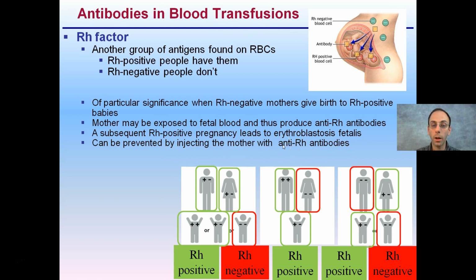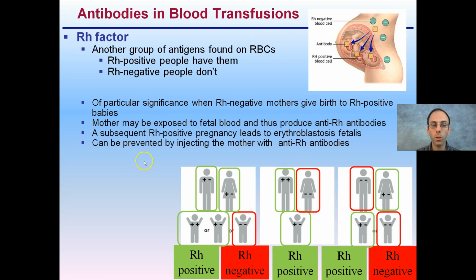You might be wondering, well, how can a mother who's Rh negative give birth to a baby who's Rh positive? And that comes down to what blood type the father is. You see this indication here, homozygous dominant and heterozygous. You can see some of the possible outcomes here. If the father is positive and the mother is negative, well then all of the offspring here will be positive, and you can see the different combinations of what their potential offspring options could be.